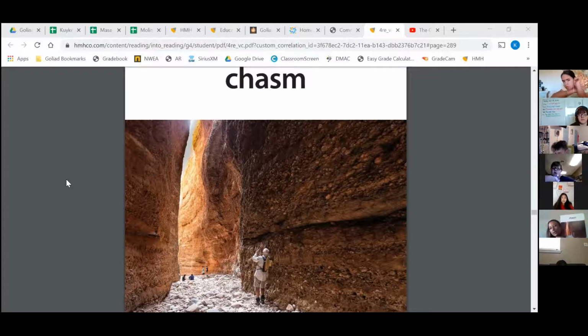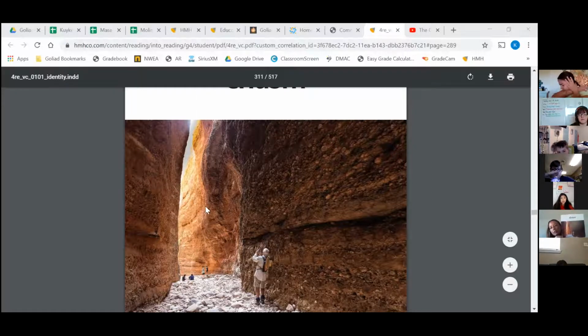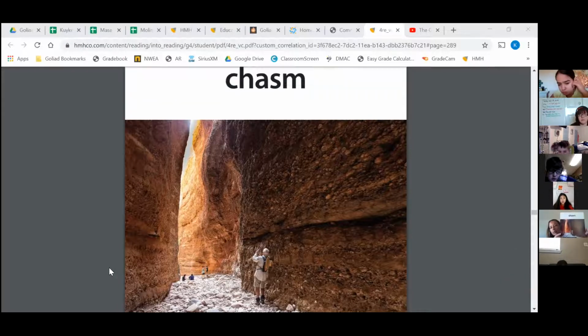What does this look like in the picture? A riverine. What is it called? It looks like a big old crack in the earth. A crack, right. So a chasm is a deep crack or an opening in the ground. What is our word? Chasm. What does it mean? A big crack of something? Okay, or an opening in the ground.